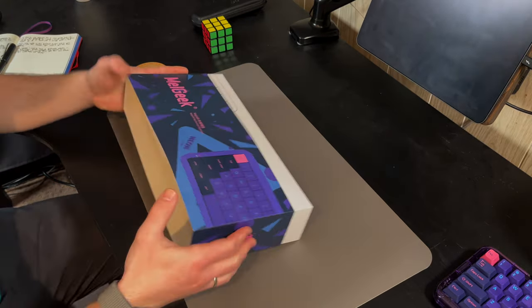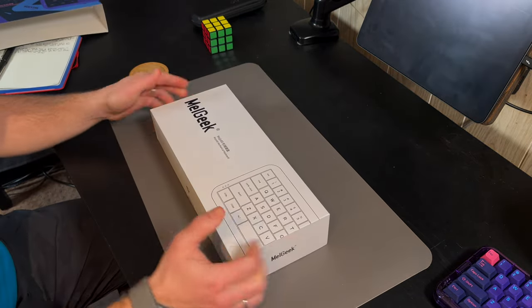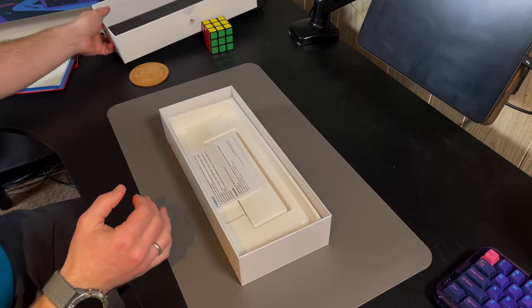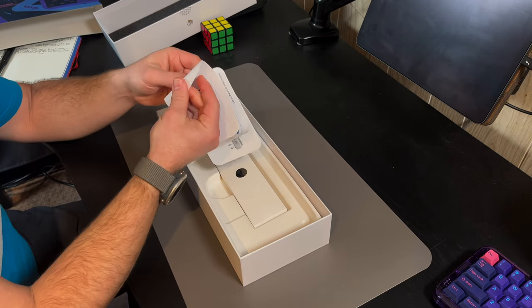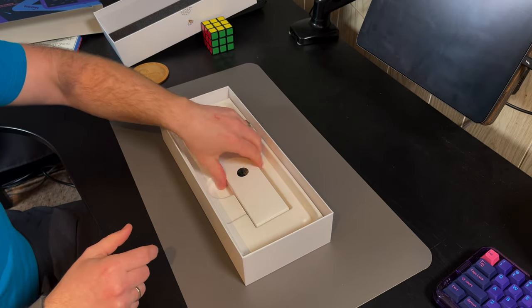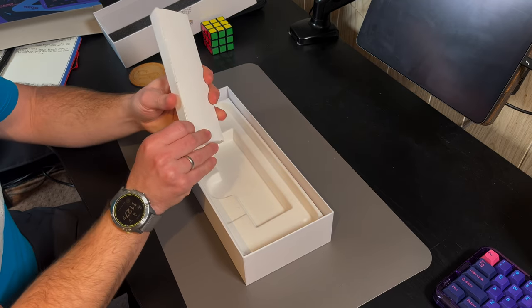What comes in this to start? When you open the box, you are greeted with a basic and fairly stiff USB-C cable — never going to use it. You also get a key cap puller, some extra keys, and a 2.4 gigahertz dongle for the keyboard, because yes, this is a tri-mode connection keyboard: wired, Bluetooth, or 2.4 gigahertz dongle. Then of course you get the keyboard itself with some manuals and instructions about how to use it.